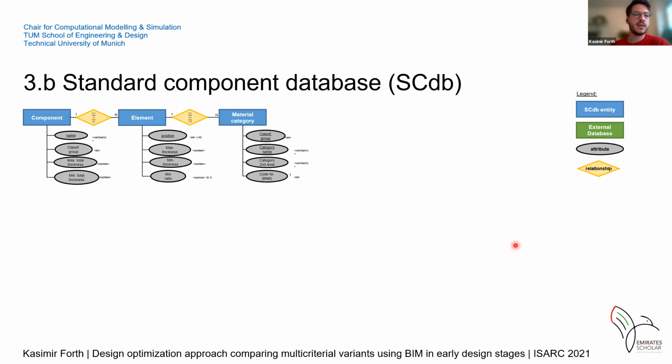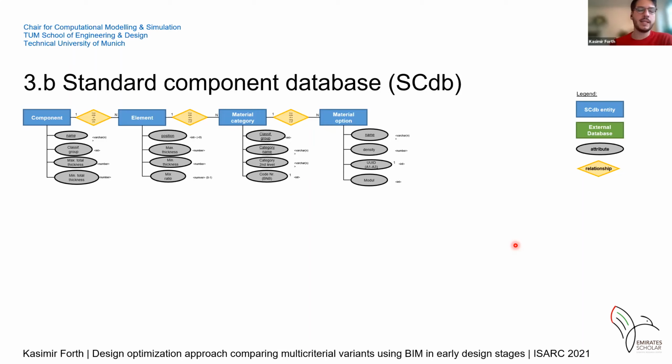These elements consist of different material categories, especially in early design phases. We don't know the exact material yet, but usually already the material categories. So we wouldn't know the exact material of an exterior wall. It could be concrete, but we don't know specifically which type or classification of concrete it is. That's why we have this entity in the middle before we have the final material option, which is then a specific material, which is known then.